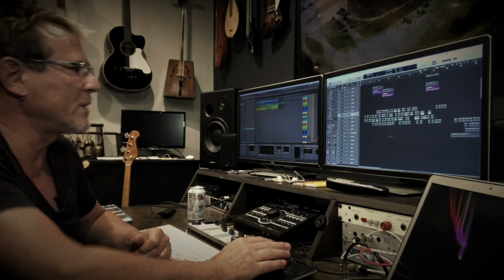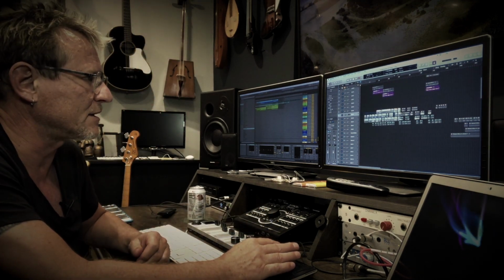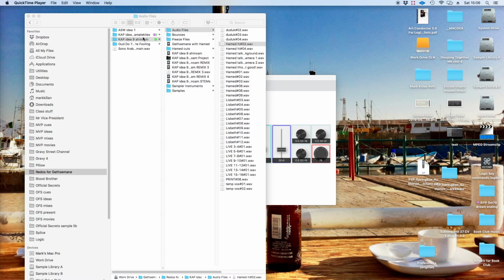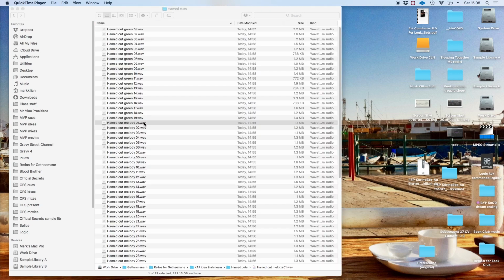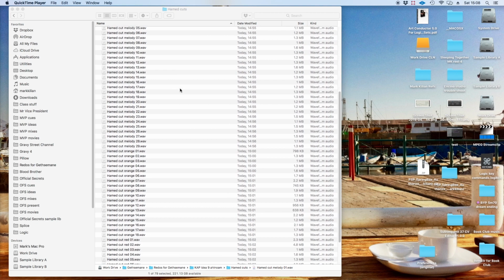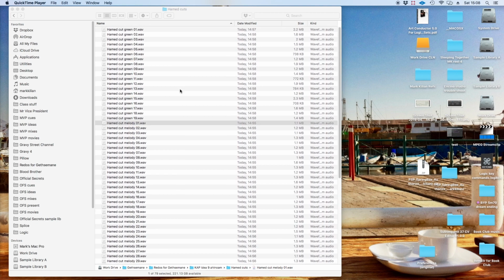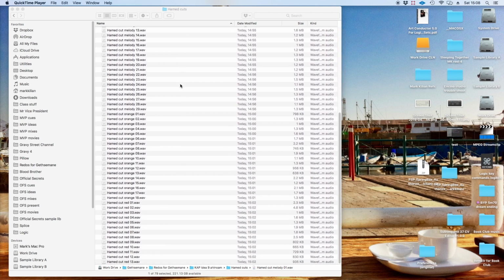Okay, so now that everything is bounced and exported into little chunks, we are going to start racking up in the EXS. First, let's go look at the files quickly. Okay, so now that we're looking in the Finder at everything, I realize there are 79 different samples. I have an 88 keyboard.